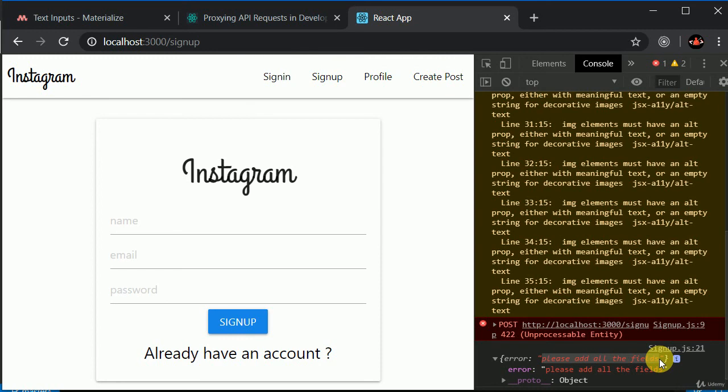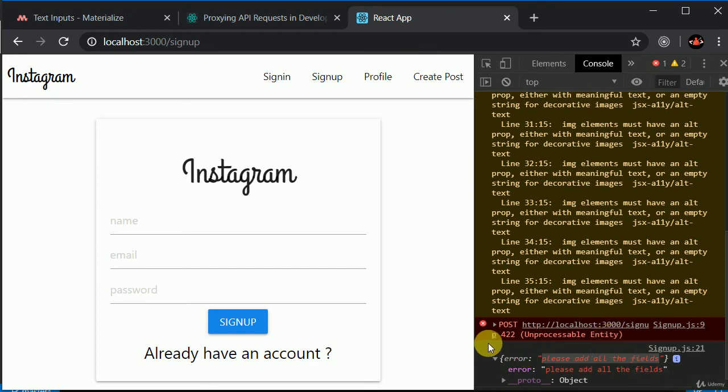What React considers is that we have sent a request to localhost 3000, but internally this request is being forwarded to port 5000. Yeah, so this is how proxy works. Proxy forwards the request to whatever domain we have mentioned in here. We can use that on the development side. Things will work differently on the production side. We will discuss that scenario when we deploy the application. On the production side, our server and the React app will both be running on the same domain, so this issue will not come there, but this issue is only on the development side.